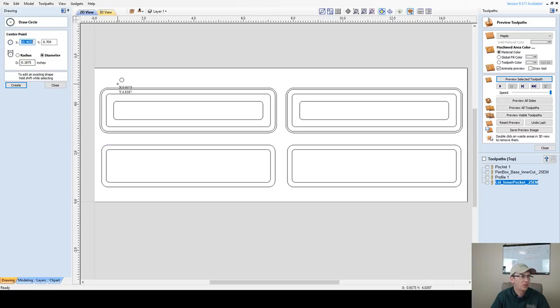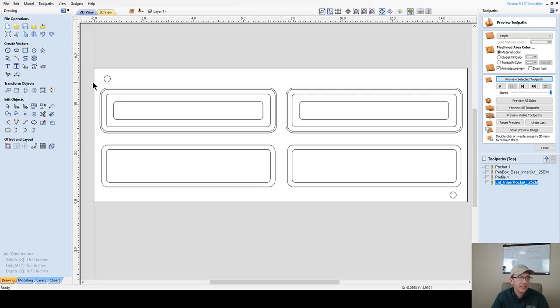I'm going to take my circle tool here, and I'm going to draw in my waste area, where I've got some waste, a 1/4-inch diameter circle. And over here as well, anywhere, they do not have to be symmetrical, for the alignment pin method that we're going to be using. 0.25 diameter. The only thing that I want to make sure of is that their position is such that they don't get cut into too much when I'm cutting out.